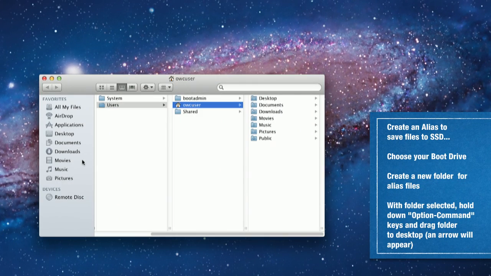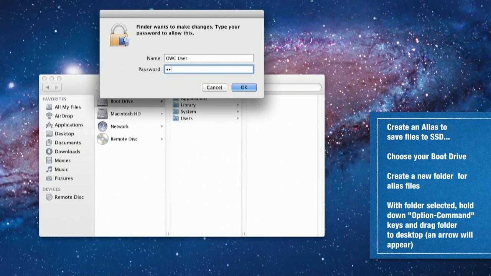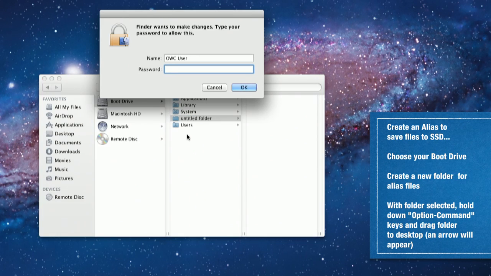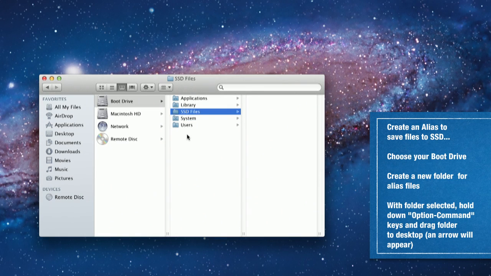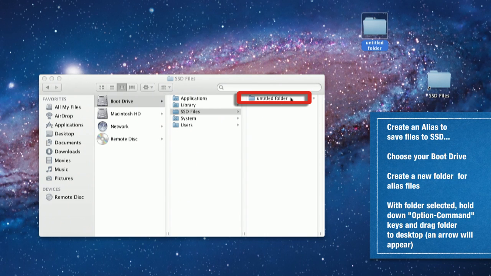If you need to occasionally save files to the SSD rather than the hard drive, you can always create a folder on the SSD, then create an alias on your desktop to that folder. Any files saved there will be saved to the SSD rather than the slower hard drive. However, if you're going to frequently use your SSD for capture of files, such as with GarageBand, you'll likely be better off creating a new account, which will save to the SSD by default. Once you're done recording, you can then transfer those files to the platter-based drive for editing in your main account.